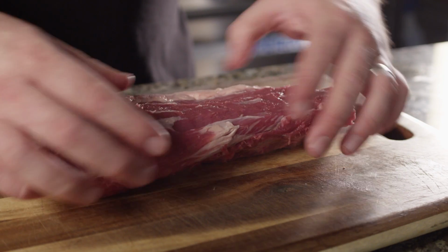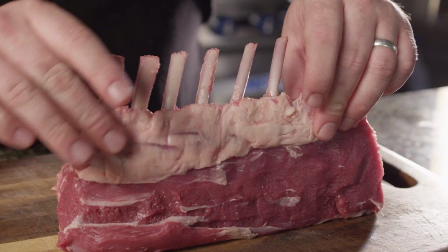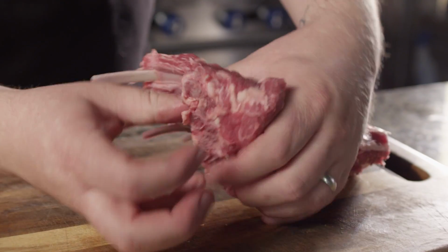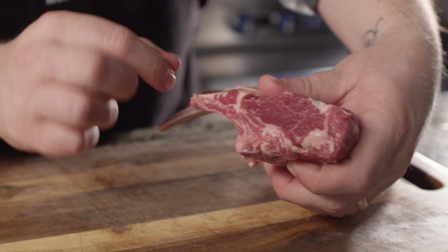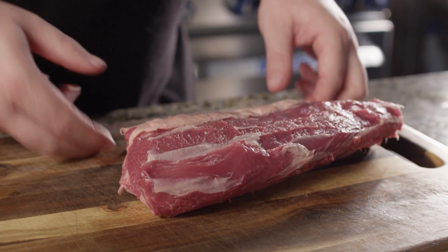So this meat right here is really what we're going to be eating in the end. There's not much up here, so we don't really need to worry about messing with that fat. But you can see here, these are just a couple of bites each chop, but that's where we're really going to focus on getting our flavor, getting our seasoning, and all of that.